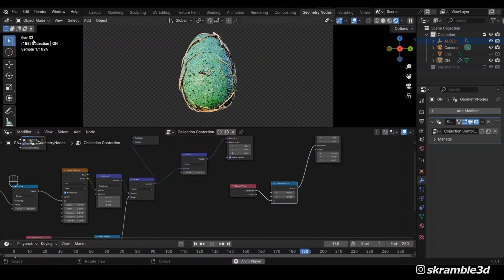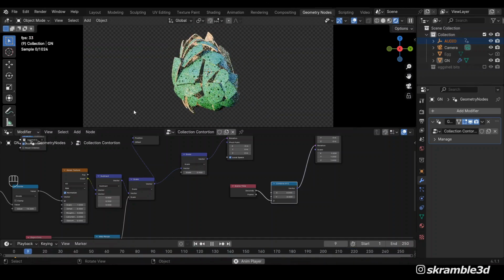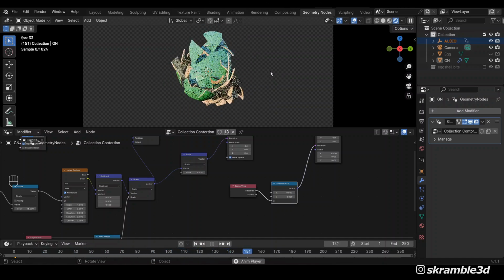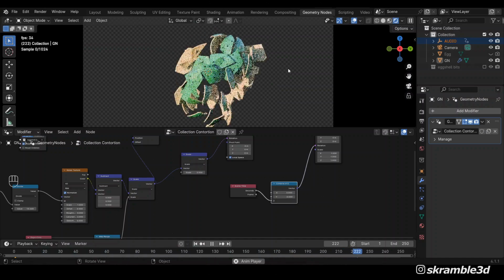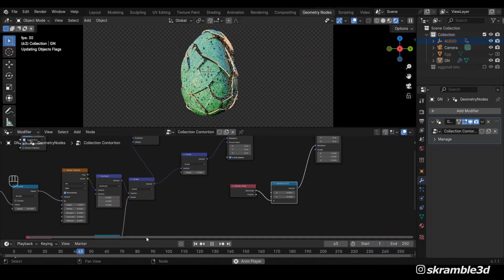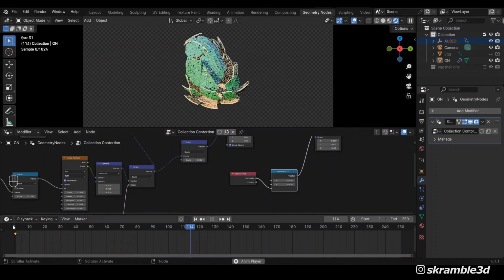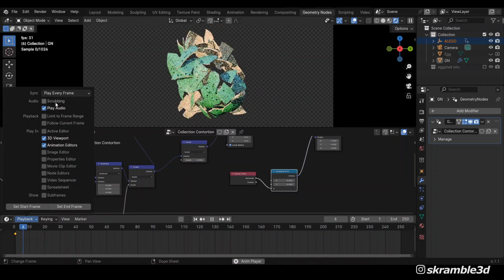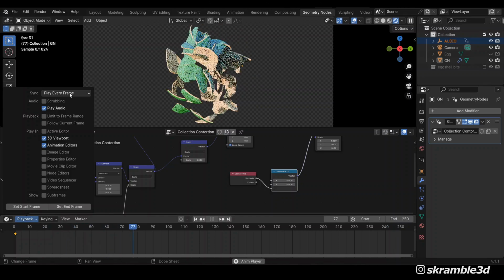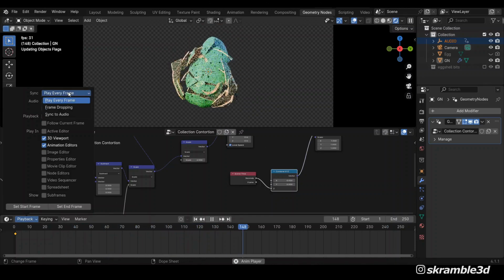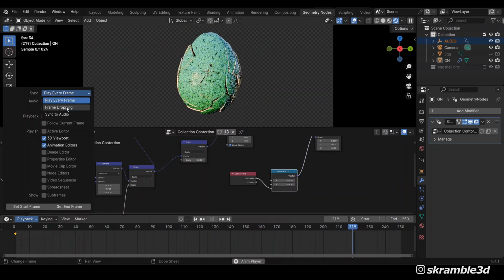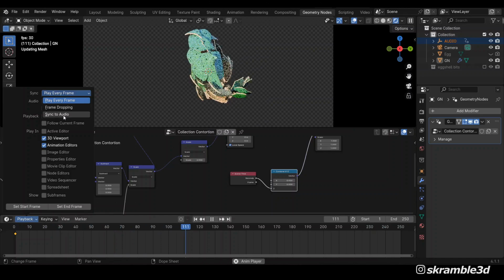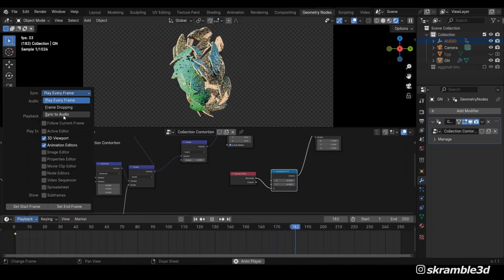At the point they do, in terms of monitoring the effect, which is to say, checking how well synchronized it is to your audio, go down here where it says playback, hit this, and instead of play every frame, go down to frame dropping. You'd think that sync to audio would be the one here, but I do not trust it. It has betrayed me in the past. So go to frame dropping.